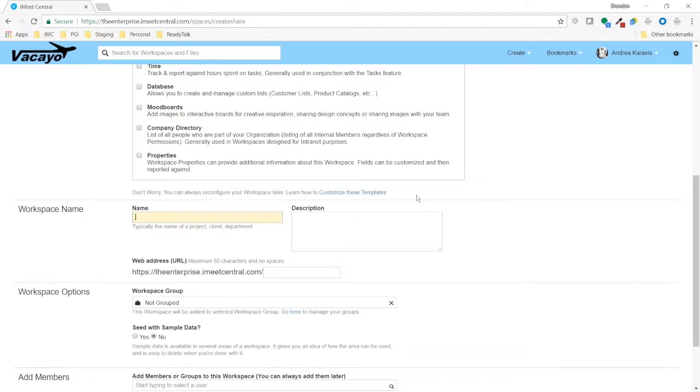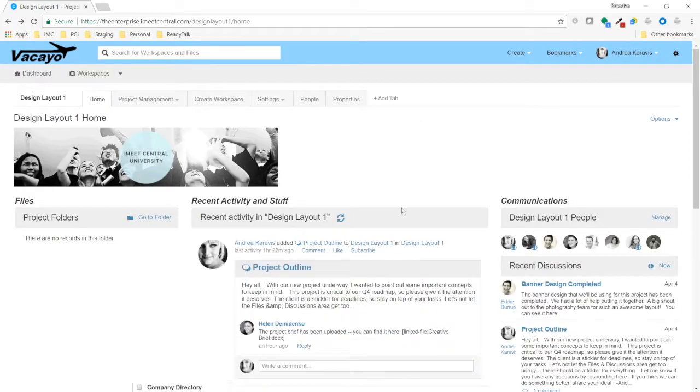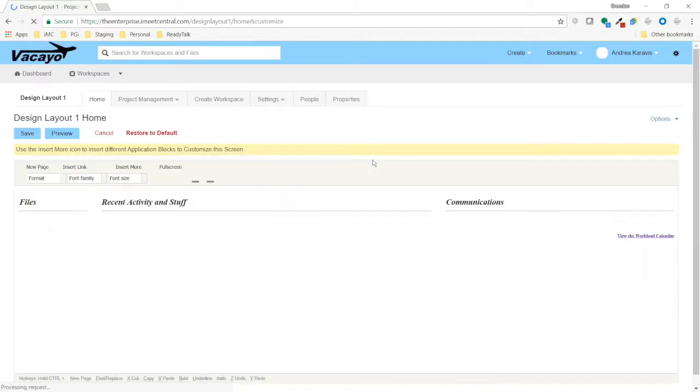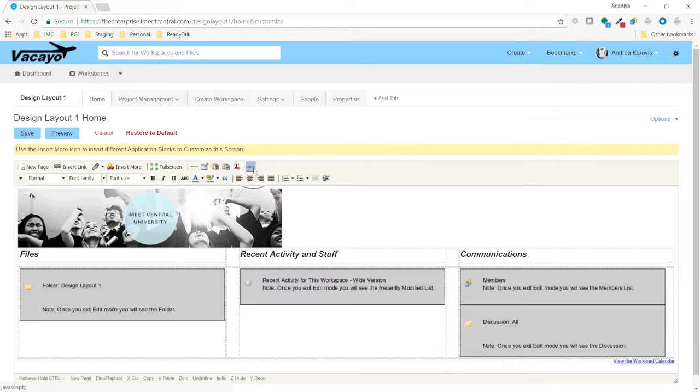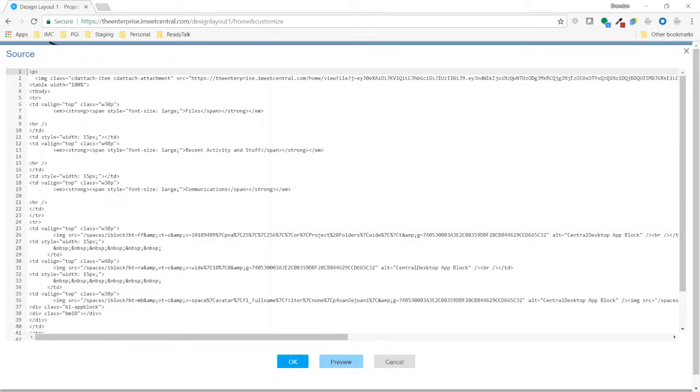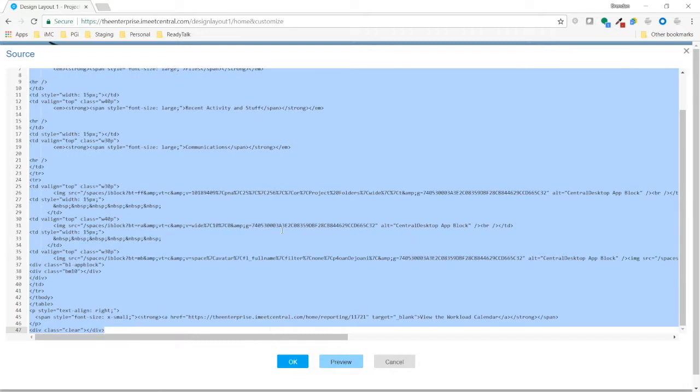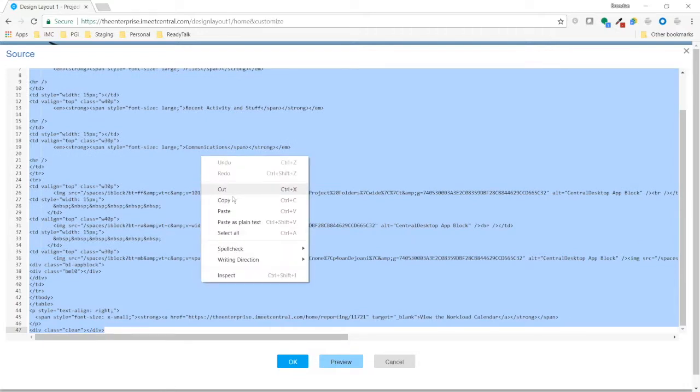All right, so what's the best way to implement changes to a workspace layout? If you're doing the Home tab or you're doing custom tabs, whatever it is, I highly recommend the best thing to do if you're going to play with layouts is to create a workspace and play in that workspace. If you create a layout that you love and you're like, this is it, if you go to Options, Customize, and you go to the HTML mode, whether or not you've used custom HTML, it doesn't matter. Go to the HTML mode. You can copy this code. Copy.